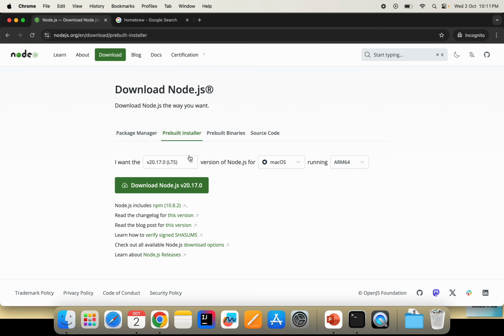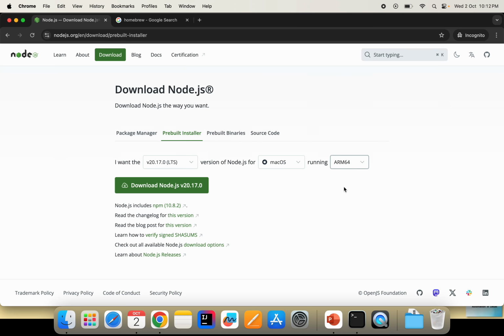The second way is to go to this pre-built installer, where you have to select the respective Node version. Here it's LTS, the long-term support version, and this is the current version. For this video we will download the long-term support version. We need to select which OS, whether Windows or macOS. If you are using a MacBook with an Intel processor, you need to select x64.